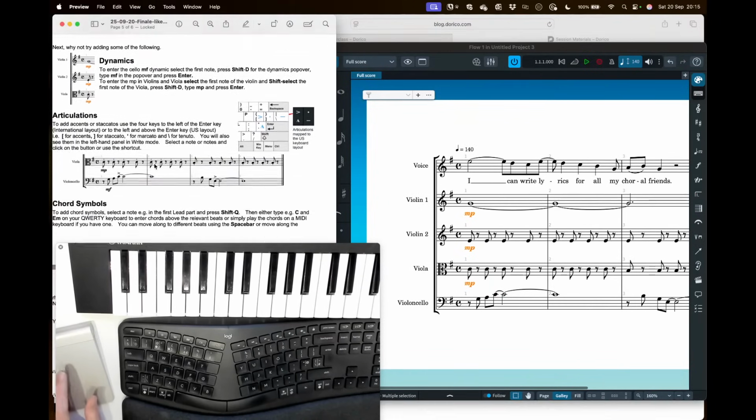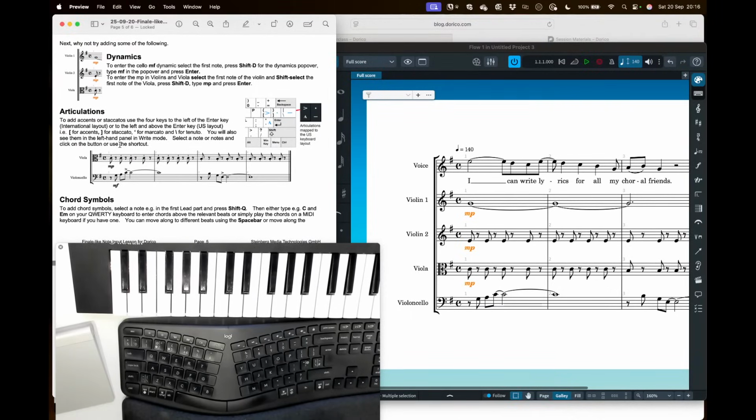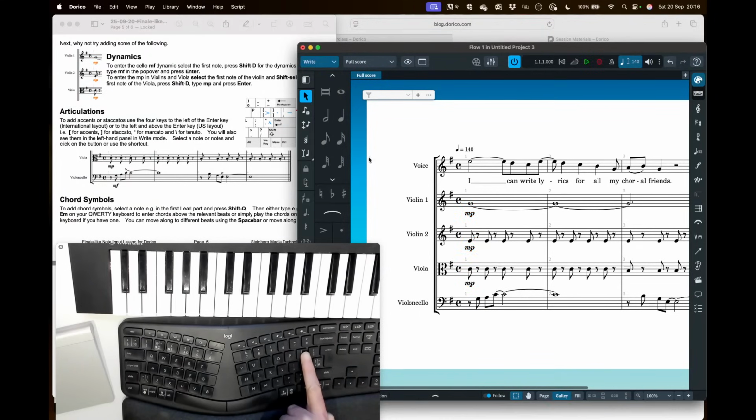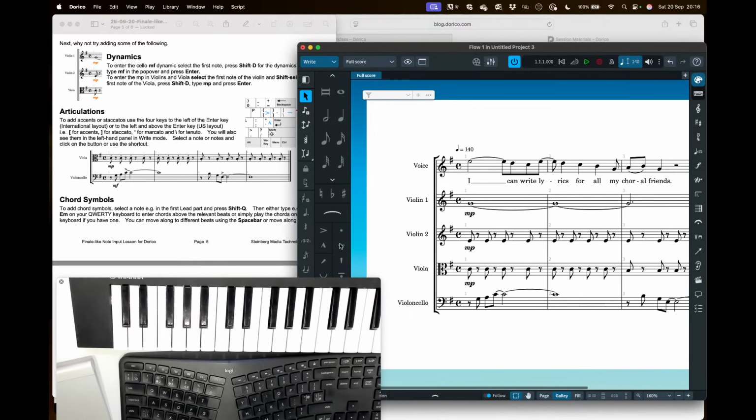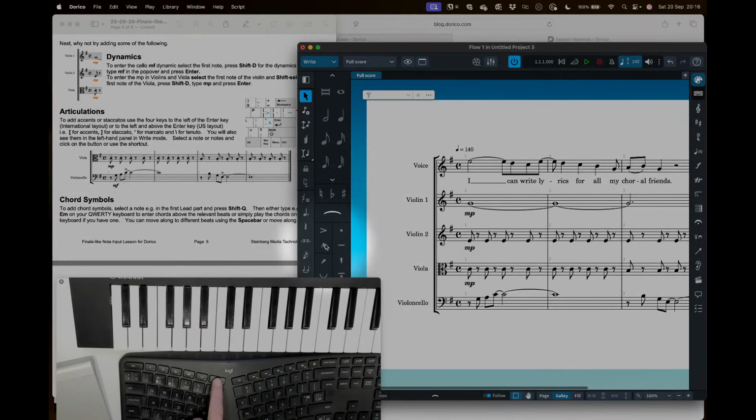Now for articulations, we can add various articulations to things, and we did look at this briefly last week as well. I think on a US keyboard you will find this is the way your articulations are mapped. On my British English keyboard I have a slightly different sized enter key, so I've got these 4 shortcuts here and they map exactly to the 4 buttons in Dorico. So if I move this down out of the way slightly, these 4 articulation buttons here, we're looking at the accents and staccatos and everything else. They're the 4 buttons to the left of enter. So that's what I'm going to use.